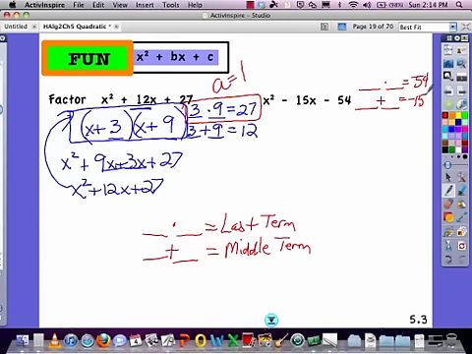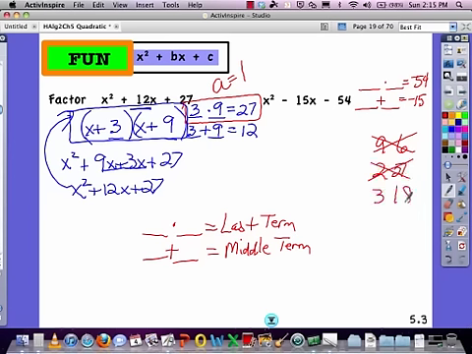So right away people say, well, let's see, 9 times 6 is 54, yeah. But 9 and 6, okay, if I put a negative on one of them, then that's not going to give me a 15. They would if we just added. So 9 and 6 have to be out. What about, and don't forget, 2. 2 and 27 in this case. 54 is even. So 2 and 27, oh, those look to be a little too far apart because we need to add to get a 15. All right? So you keep going.